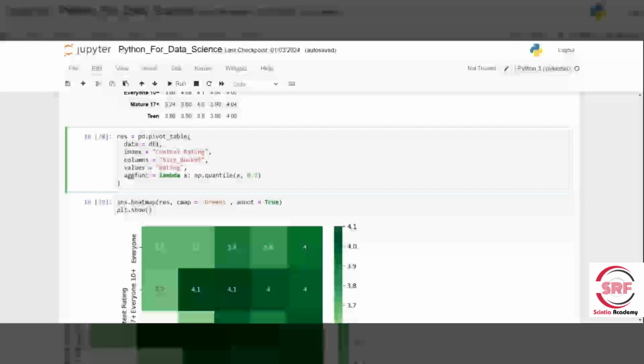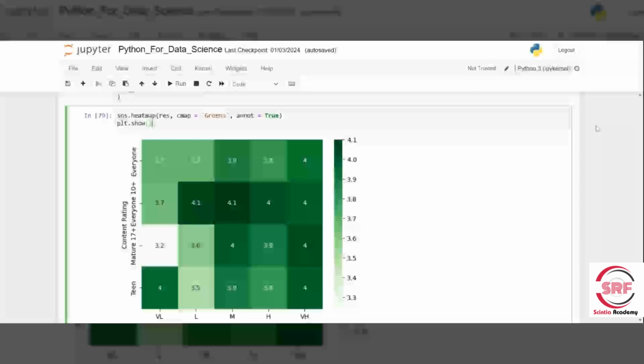And after that, the sns.heatmap, this line of code, sns.heatmap. This code generates a heat map visualization using seaborn's heatmap function. It visualizes the data stored in the pivot table created earlier.